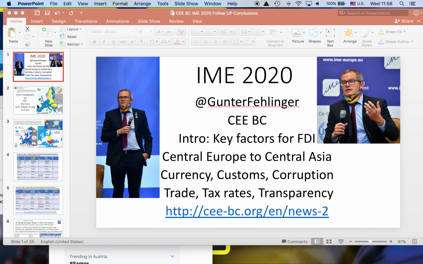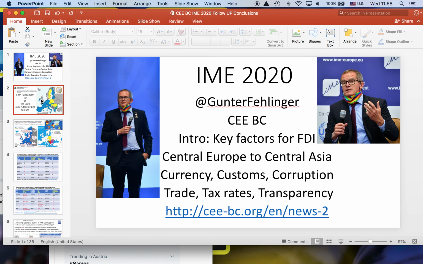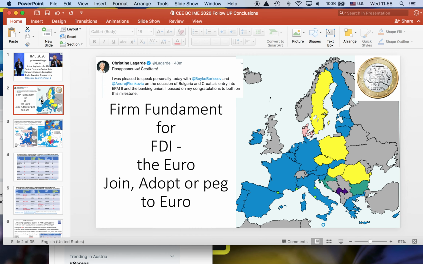The first factor is to have a stable currency. A stable currency like the euro. Obviously, the euro cannot be in all countries of the world, and that is not the plan. But there's the dollar, the euro, or other stable currencies, and it's very important for foreign direct investments. The currency risk is a disaster, and it's an absolute no-go for many projects. When you have this kind of traditional currency policy, competing downwards with other countries to stay competitive, even when you are very integrated in a big market, that's an absolute disaster for the foreign investor.